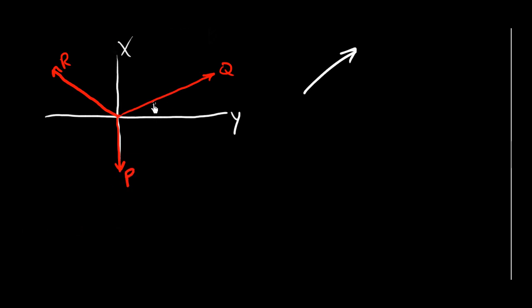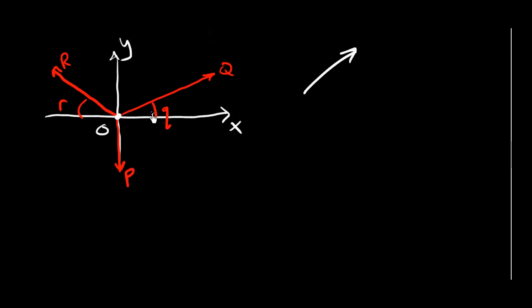You've got these three forces. They tell you that angle Q and angle R are given, with O as the origin. They act on a particle at rest. The question says: by first finding the components of each force along OX and along OY, find the magnitude of the resultant force and the angle it makes with OX. So at the end they're asking us for that angle as well as the magnitude.